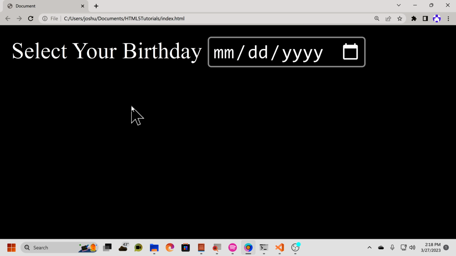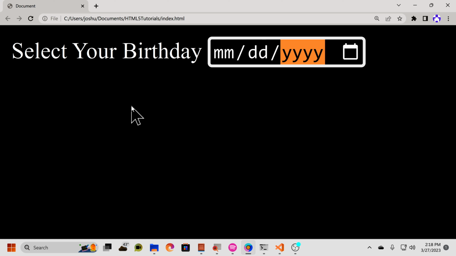You can see here that we have a date picker with the month, day, year format, and it also has a button over on the right side of the control that you can press to open the little calendar dialog. So you can tab through the control.